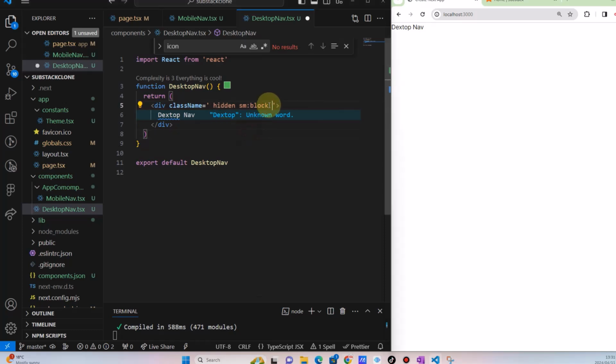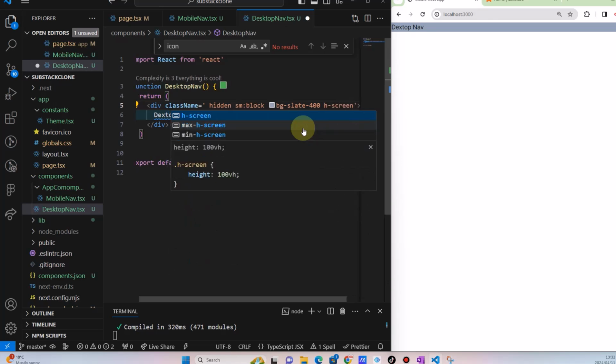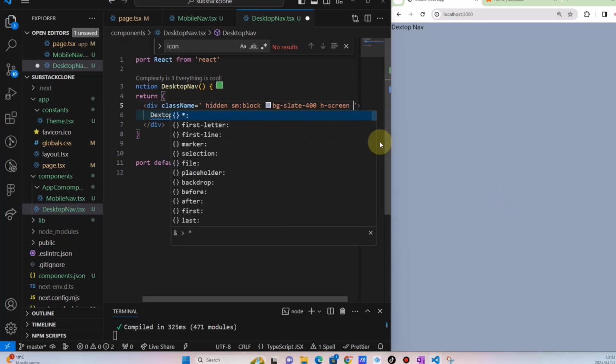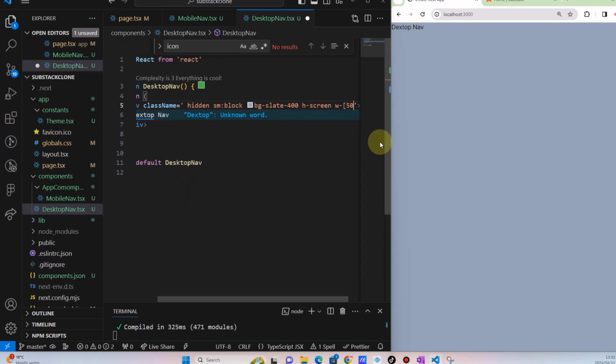So let's make a BG of gray, something grayish, so that we can see this. The first thing that we want to do, we want the height of this to be screen, to take the full height, and the width of it to be 50 pixels.